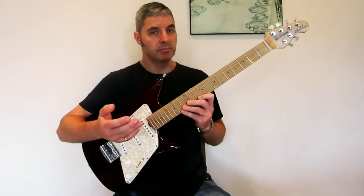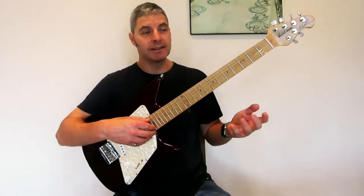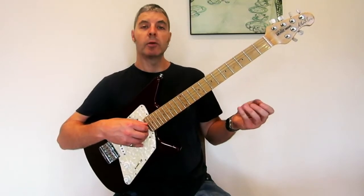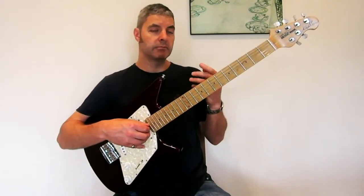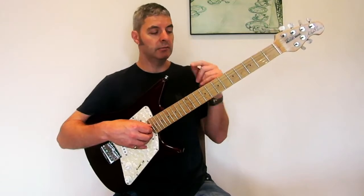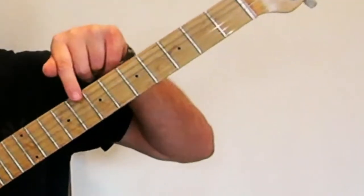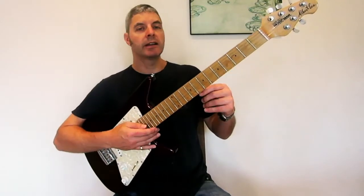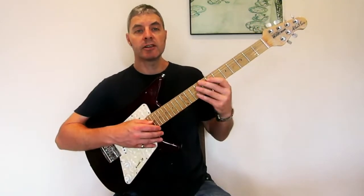So you should be familiar with what a string bend is, hopefully, if you're watching this, but just to remind you, it's where you play a note on one string, you push the string, normally it's upwards, but if you're on the thicker strings, then you pull them downwards to reach the pitch of another note. It's a bit like playing a note and then turning one of these just to change the pitch.